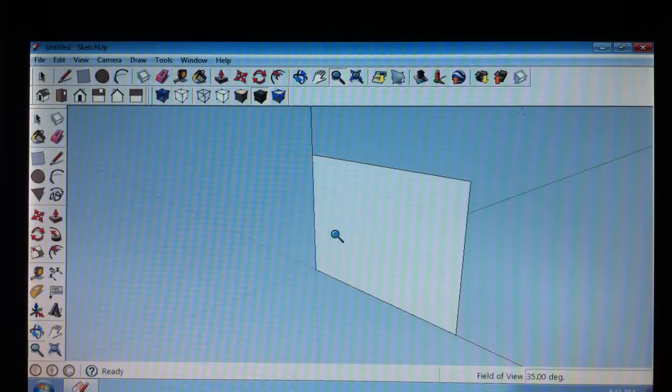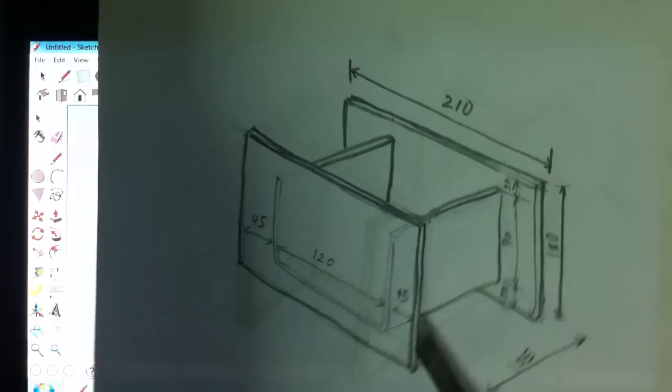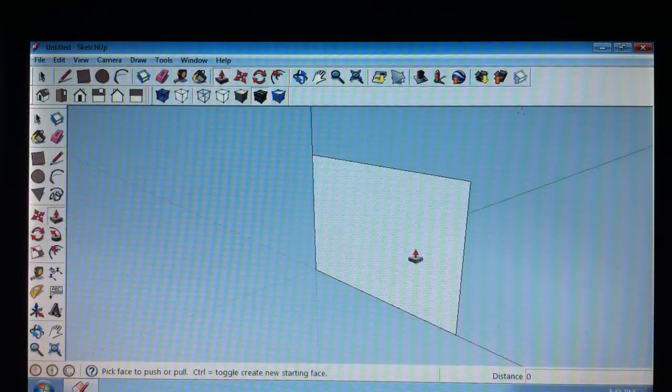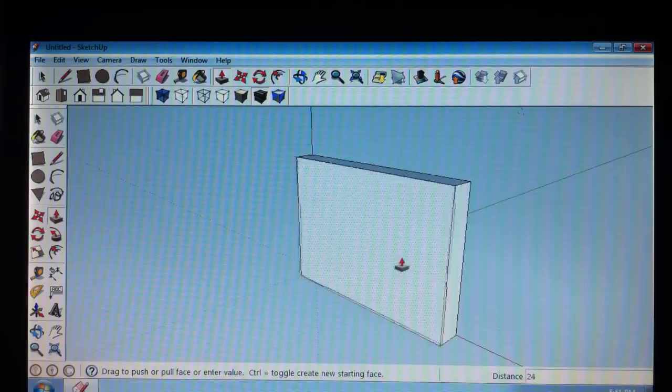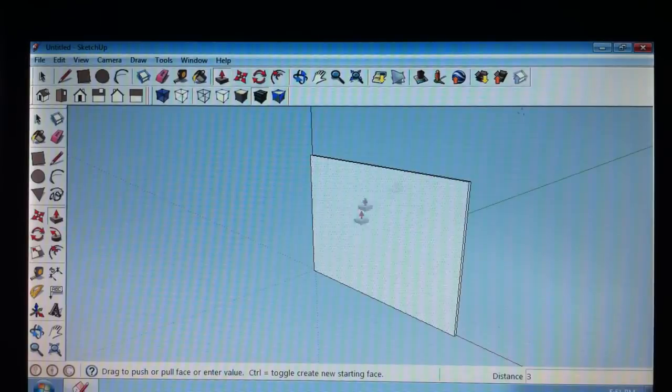Now the thickness of the acrylic that we have is 3 mm. Take a look at this. So this thickness that we have is 3 mm. How can we do that? You use the push and pull button. You bring it up, you can see that below here it changes also, and you key in 3, and you can see that it's a 3 mm acrylic that is done.